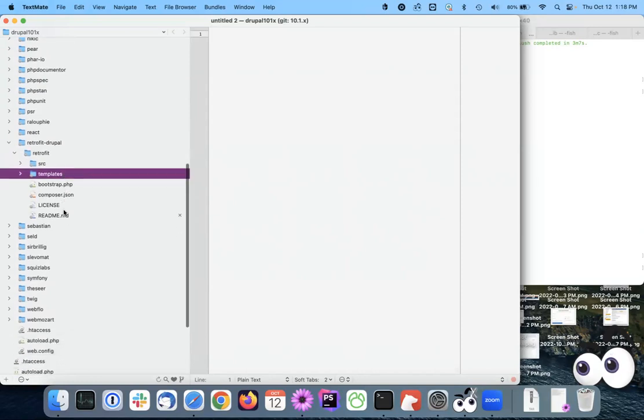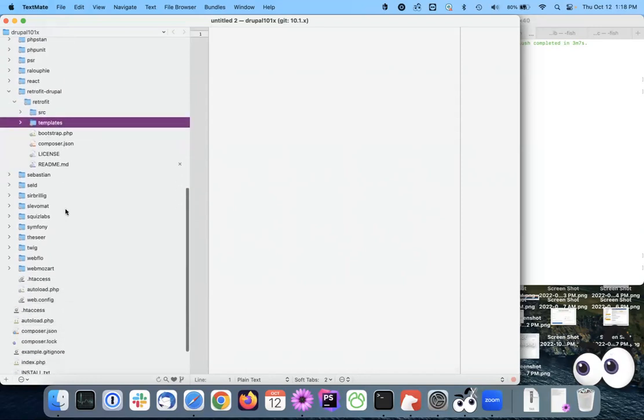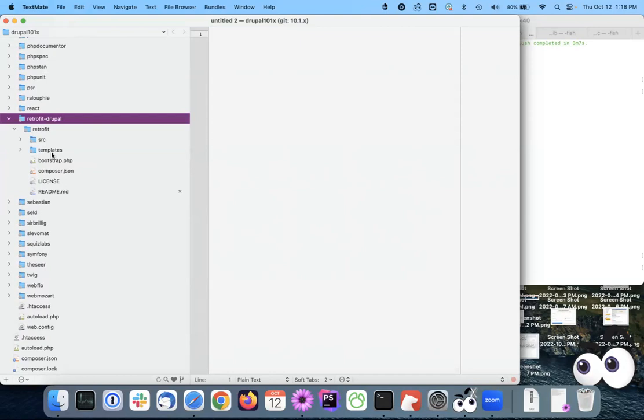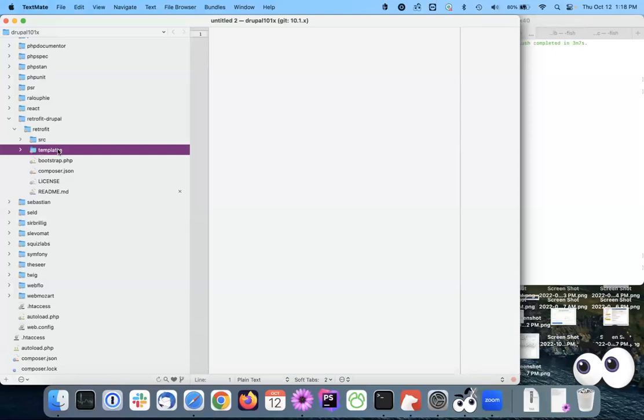And then it installs this fairly benign looking directory tree into your project as an SRC directory because it's a PSR4 tool, and then has a templates directory. Inside the templates directory are two theme files.